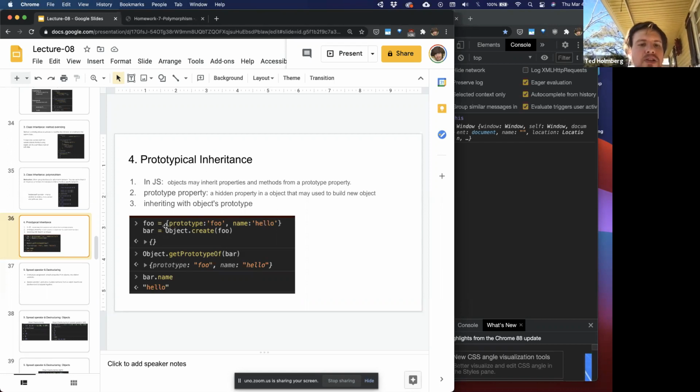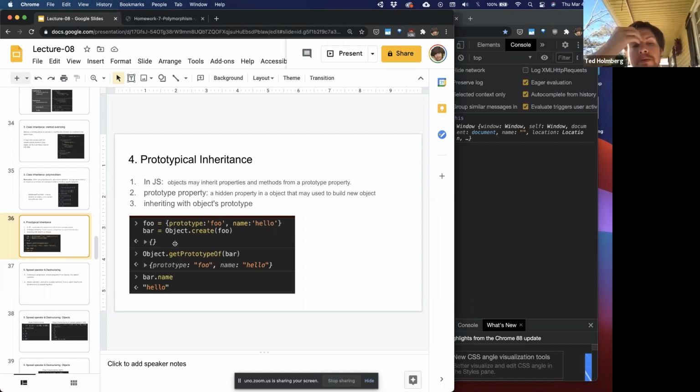So imagine if I had this foo here, and foo has a prototype property that is foo, and it has a name called hello. And then from the object class, we're going to invoke its create method and pass in foo, and we'll bind it to a bar variable. Notice at first glance, it looks like bar is empty, right?